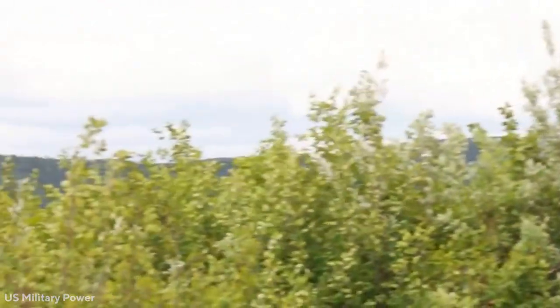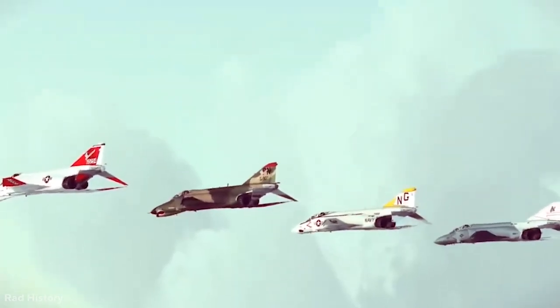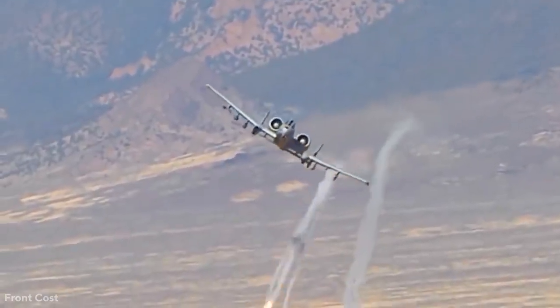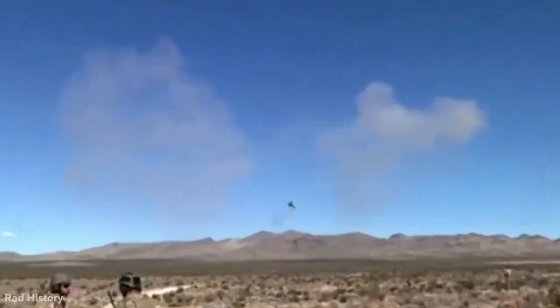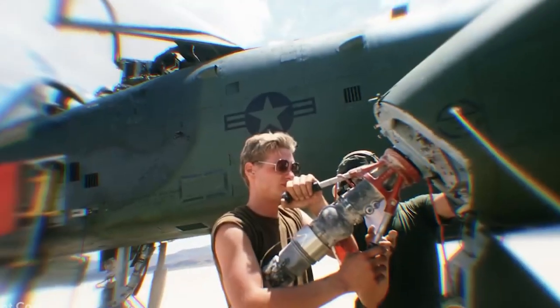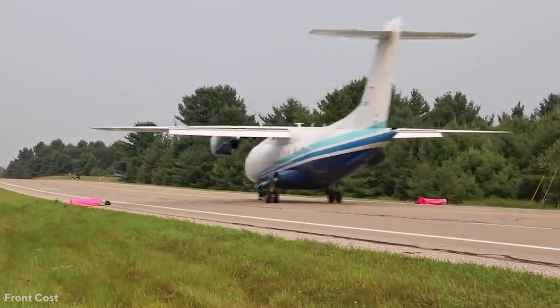The nose-mounted GAU-8A gun distinguishes the A-10 from the rest of the aviation world. The Gatling gun's 7 barrels can fire armor-piercing rounds at a rate of up to 4,200 rounds per minute, overwhelming a target area with devastating cannon fire. In addition, the GAU-8A is angled two degrees to the left and down to the right, ensuring that the firing barrel is always aligned with the center line. With specifically designed tank-killing depleted uranium ammo, the GAU-8A was an excellent weapon for strafing Soviet armored forces marching in a single-file line. Even non-depleted uranium armor-piercing ammunition could penetrate the ZSU-23-4 mobile air defense systems, BTR-70 wheeled armored personnel carriers, and BMP-2 ground forces combat vehicles that made up advancing Soviet motor rifle regiments — all of which could be opened like a tomato can by the GAU-8A.